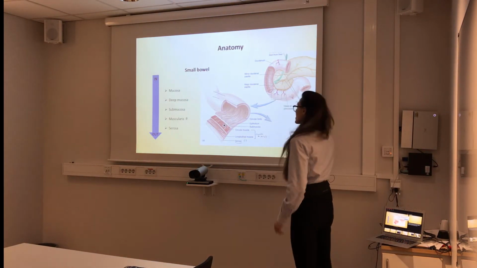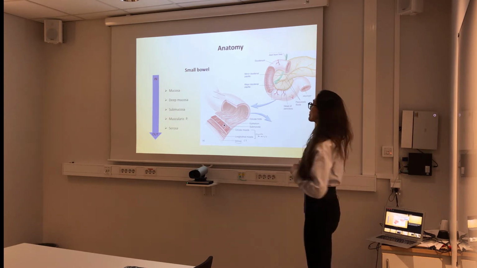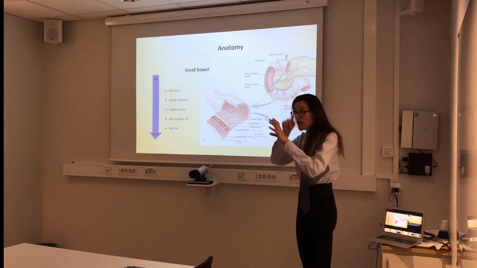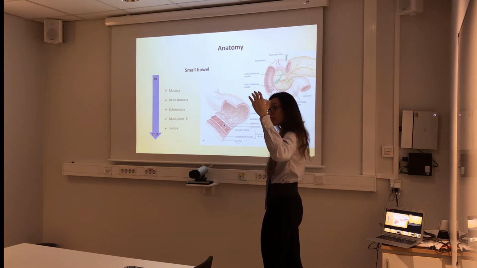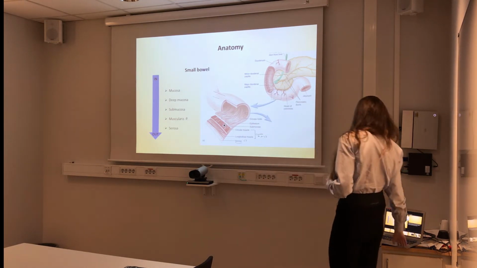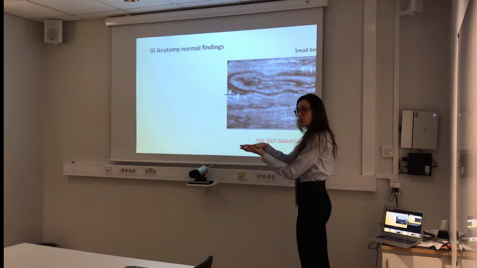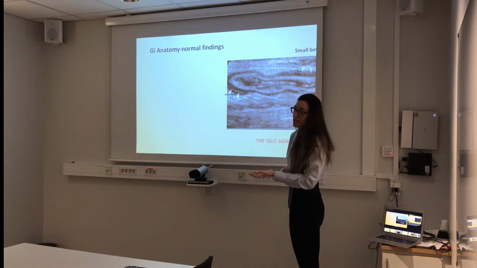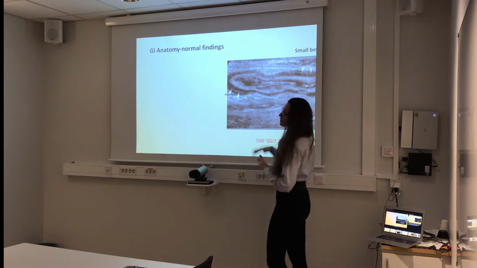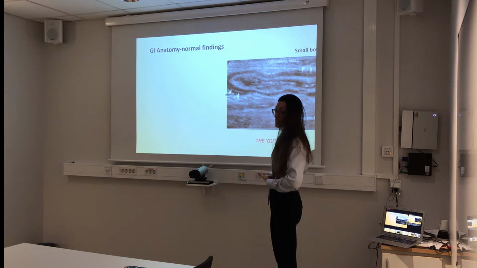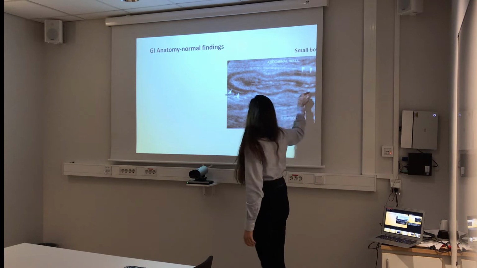In the colon, I just said, what you see is air. In the small bowel, it will be a little bit different, because we can actually see the gut signature. So we can see this rounded structure from the outer lining towards the inner side. And this is normal. We will see some images soon. Exactly. This is basically a flat small bowel. We will see which kind of technique we need to use to visualize the small bowel. But normally when you use the linear probe and you press a little bit, this is basically the transversal cut of your small bowel, and it's absolutely normal.